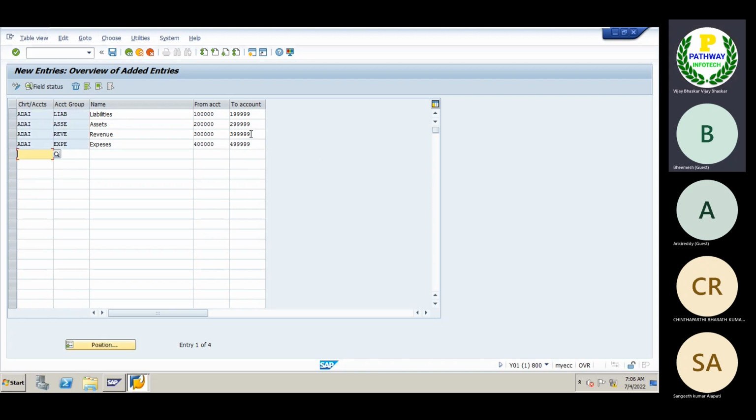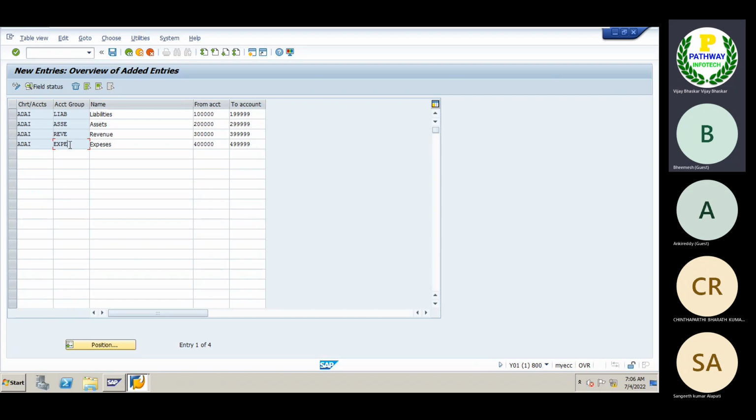Now, if you want to segregate the GL accounts with multiple groups, you can do so under liabilities, tangible assets, intangible assets, fixed assets, however you want. Otherwise, for revenue, you can divide into sales revenue like domestic revenue and international revenue. For expenses, there can be domestic expenses, salaries, different expenses. However you want to divide, you can divide.